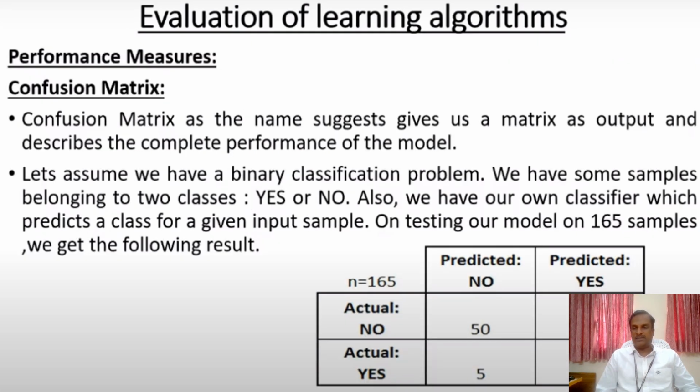Now, once you have the training data set and testing data set done and you have carried out your experiments, we are going to get some results in the form of a matrix which we call the confusion matrix. I will talk about the confusion matrix and the performance measures in my next presentation.